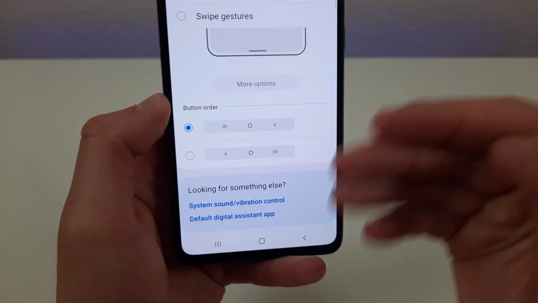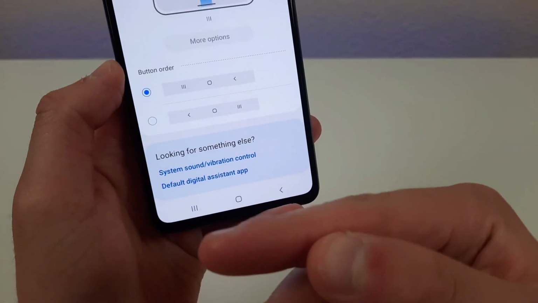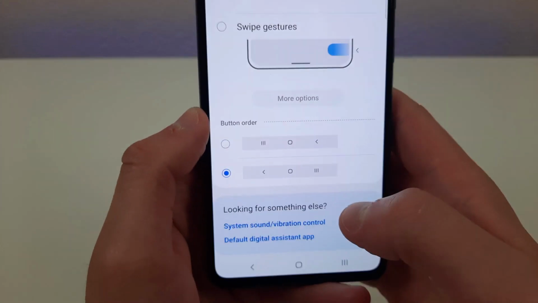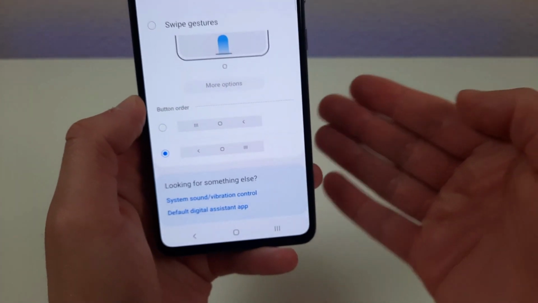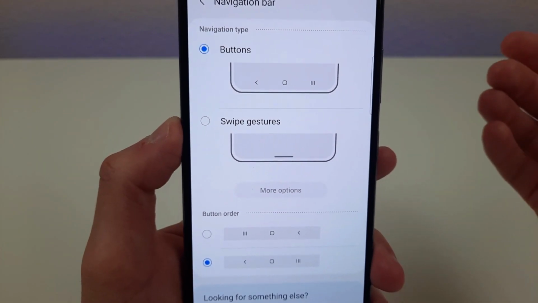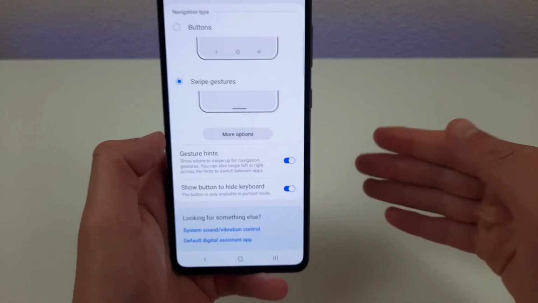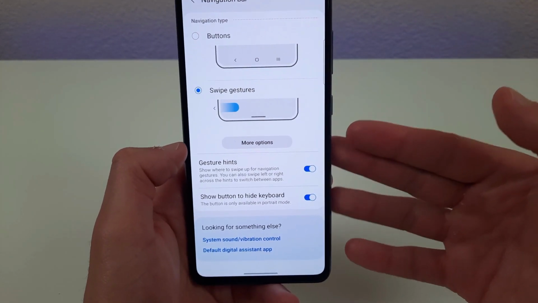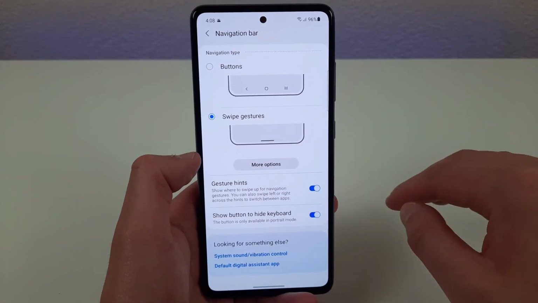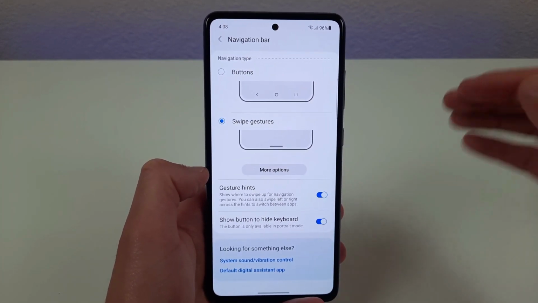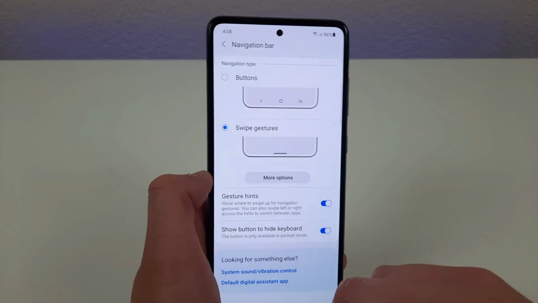You have the option for the default setting, which is the recent apps button here and the back button here. And you can also switch it around. The home button will stay in the same place no matter what you choose. And then you can choose swipe gestures to transform the system navigation altogether. Swipe gestures is going to give you what's called gesture navigation. And with gesture navigation, it completely takes away the buttons. And as the name implies, you'll be able to get around your phone using only gestures. Let me show you how it works.